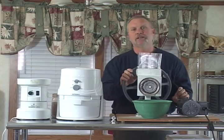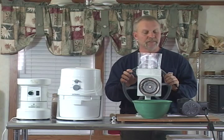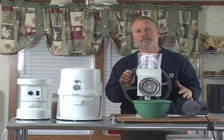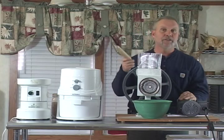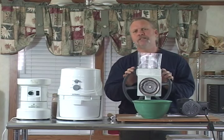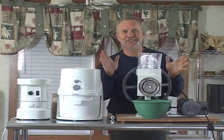Let me start by talking about the Country Living grain mill. This is one that we are very partial to, simply because you can have an electric motor on it, and they're almost bulletproof. It's going at such a low RPM that you just can't hurt these mills. They're made strong. You can take the motor out of the equation and put this handle on and crank out your own flour with that. Like I said, it's a great tool to have if you're raising a family. You can get the children involved with it and have them cranking out that grain and making that flour so you can make some nice fresh bread.